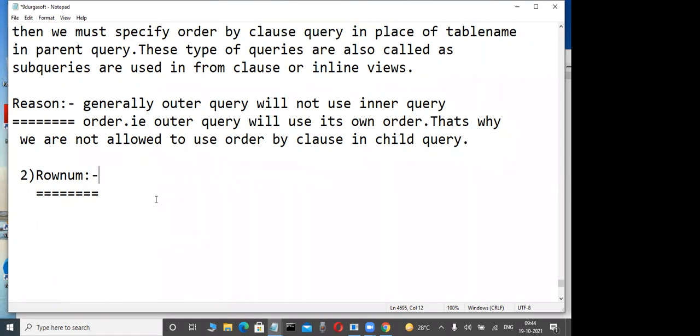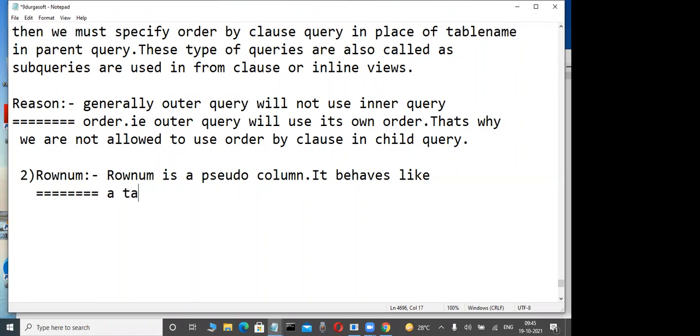Yes, write it. ROWNUM. One by one we are learning. Write it. ROWNUM, not row number. ROWNUM is a predefined keyword. ROWNUM is a pseudo column.